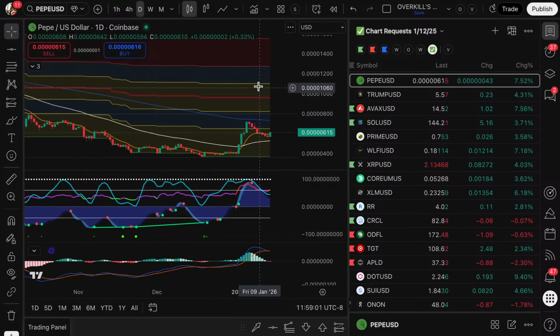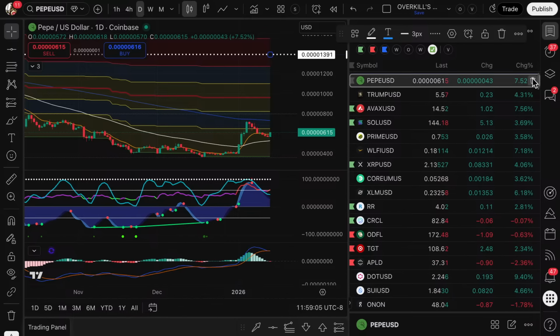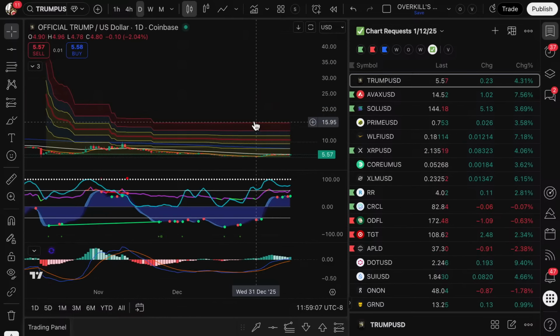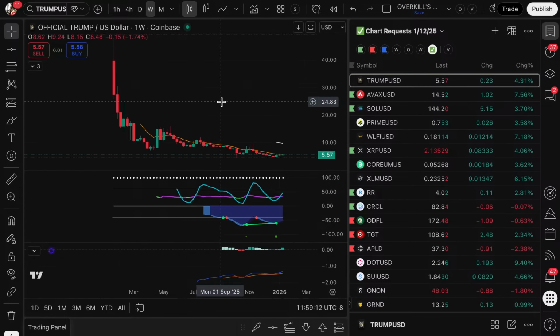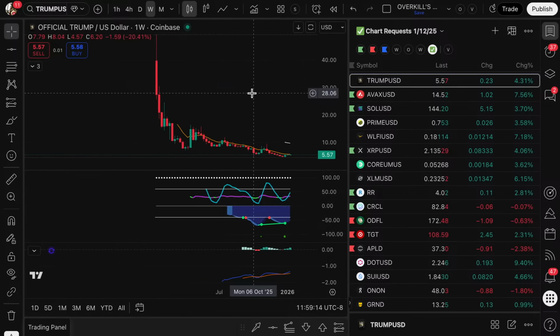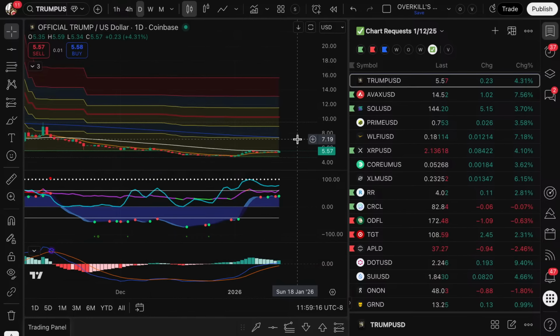Okay, and you can see how far Pepe is off from that zone. So my target on Pepe is up there at 0.00014. That looks good. Trump coin's got a long way to go. That's got a green dot here. Guys, these coins are breaking out today. Crypto is breaking out really big today. Like these are some technical breakouts here.